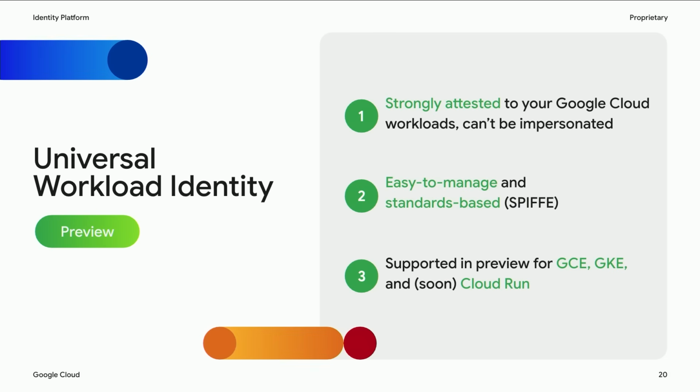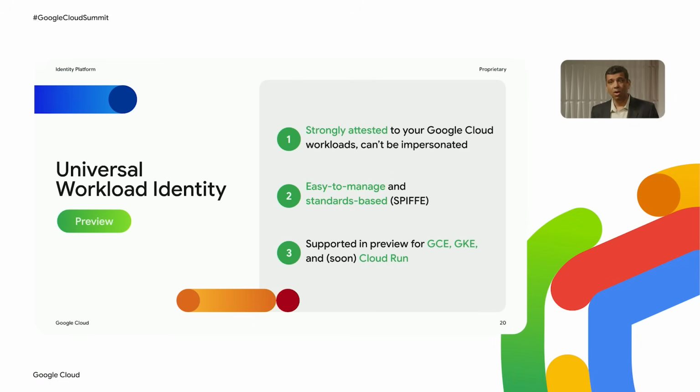We are also modernizing the base layer of non-human identities, the service accounts. We're building what we call a universal workload identity, which is going to be strongly attested to your Google Cloud workloads and cannot be impersonated. These identities will be very easy to manage, and they're based on standards, SPIFFE in particular. And by the way, these are already supported in preview mode on GCE and GKE, and very soon they'll be on Cloud Run as well.